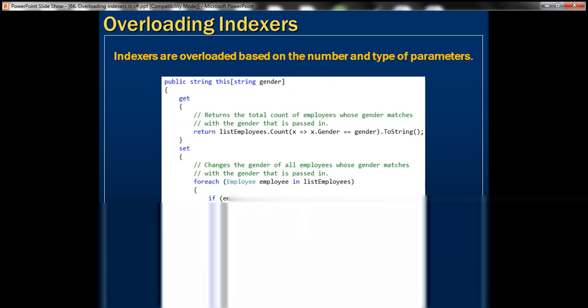Methods can be overloaded based on the number and type of parameters. Similarly, indexers can be overloaded in our class. Look at these two indexers.